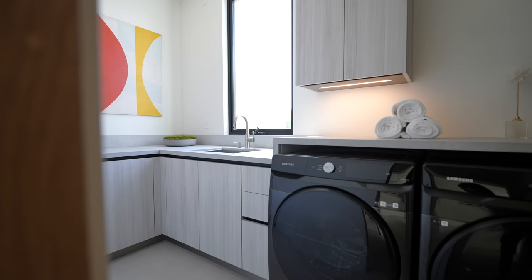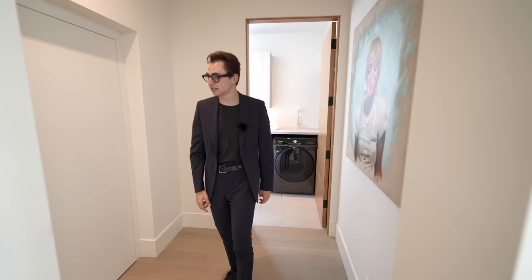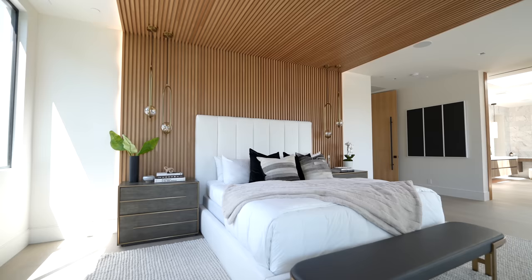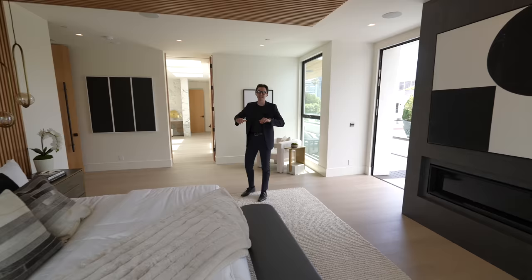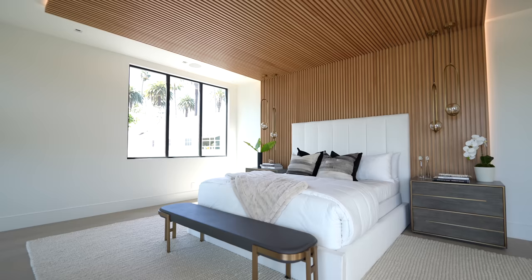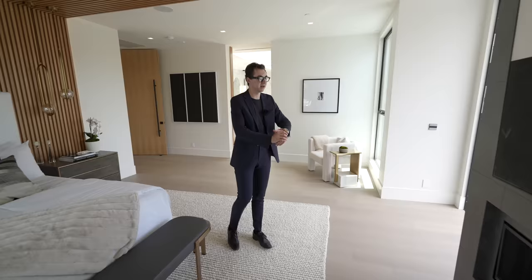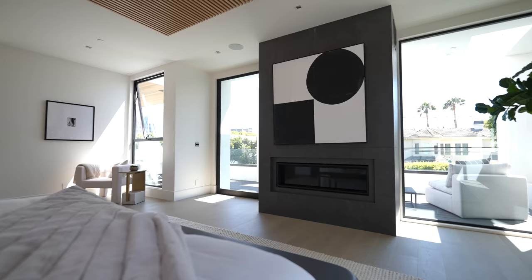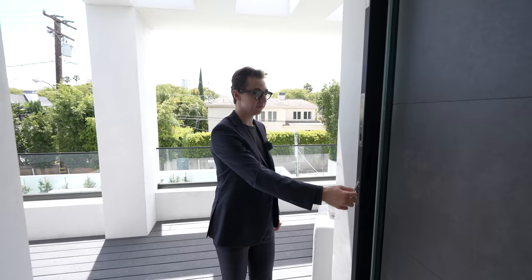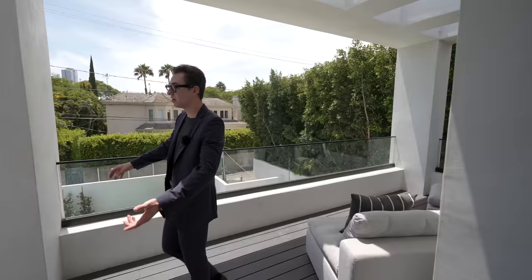On the left is another laundry room with space for two appliances, upper and lower cabinetry, a built-in sink, and elevator access. And now the main event — there's a private pivot door, an indoor pivot door taking us into the primary bedroom suite. Upon entering, it is the most spacious bedroom of the entire property. Looking up, there's a vertical wooden panel detail clad on the wall all the way up to the ceiling, with two wall sconces on either side of the primary bed. On the left, a stone detail extending to the ceiling contains the fireplace. There's a Fleetwood sliding pocket door that takes you out to the primary bedroom balcony.